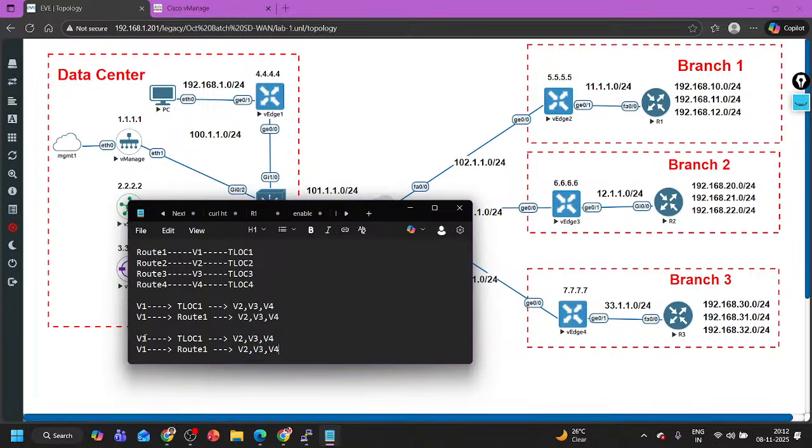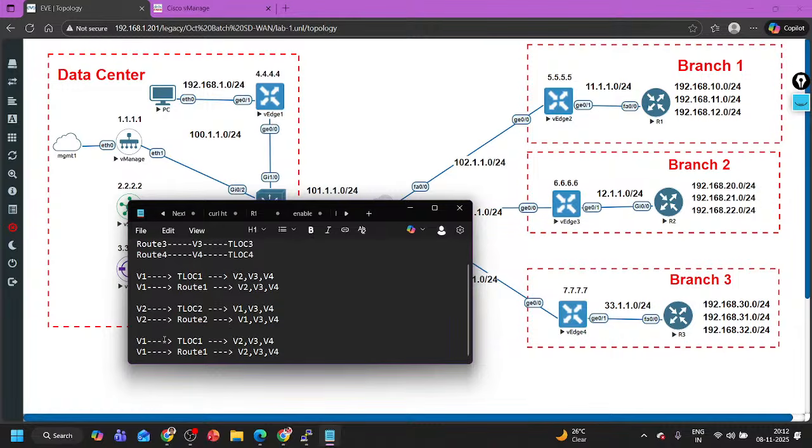VS2 is going to advertise its TLOC and its service side route to the vSmart through the OMP protocol, and vSmart will advertise to the other side, to VS1, VS3 and VS4.